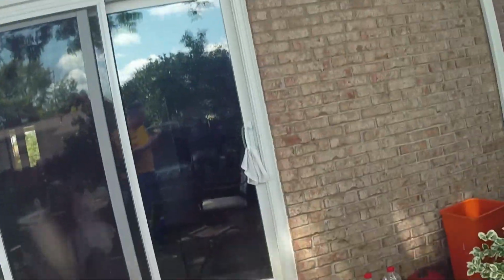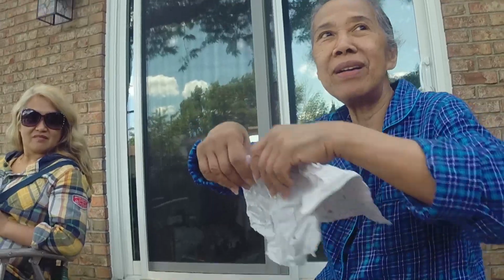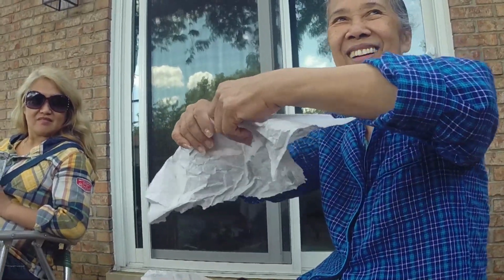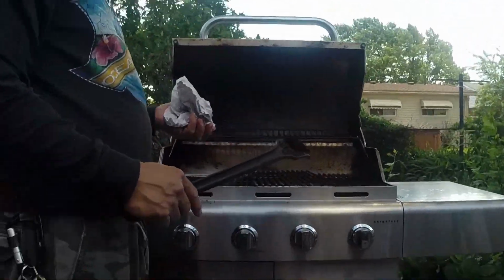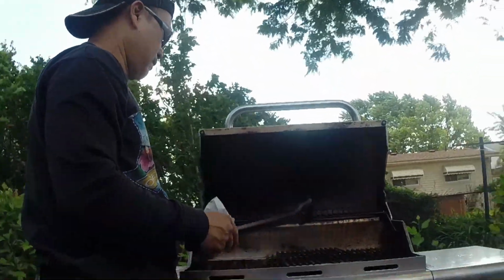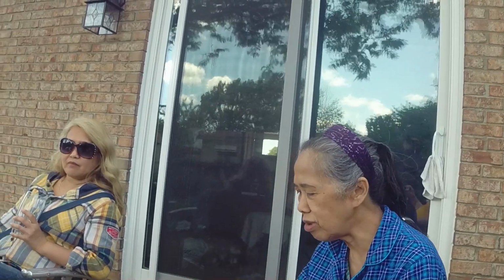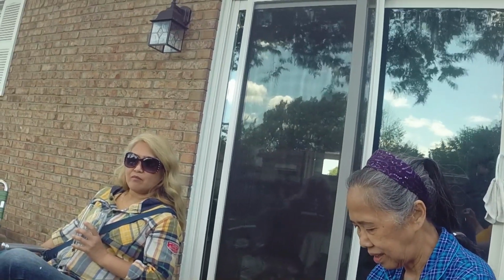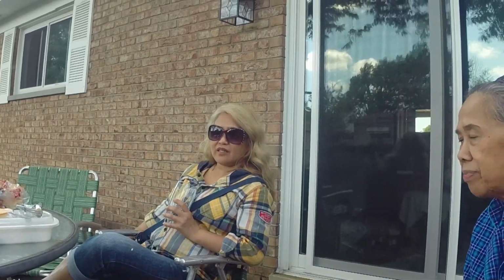I'll get a bucket of water. I'll soak it there. Then I'll wash the burner. It will take away the grease. Shiny. You can slide your finger like that. Like brand new. Oh no, it's not. I always do that. That is not a rusted barbecue.